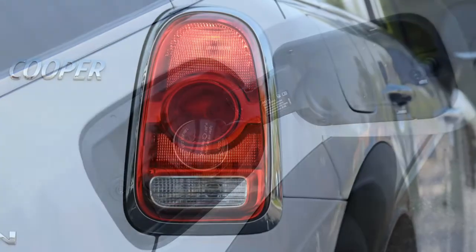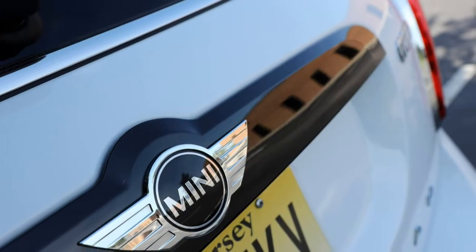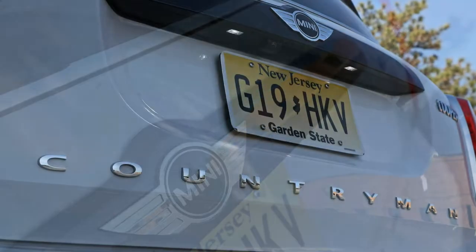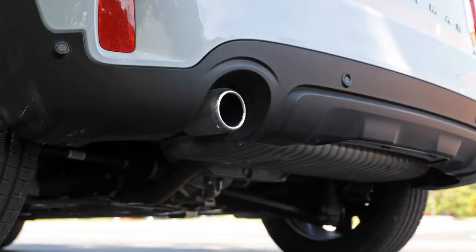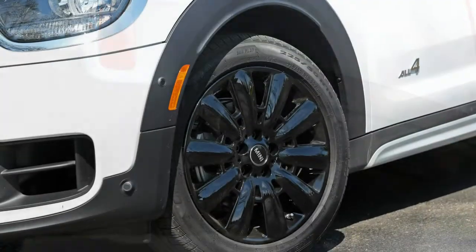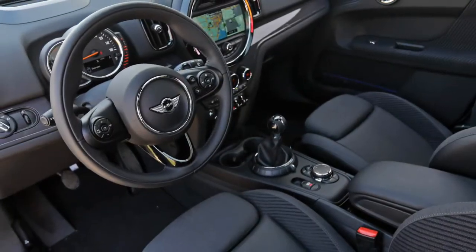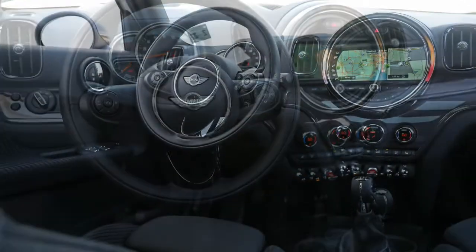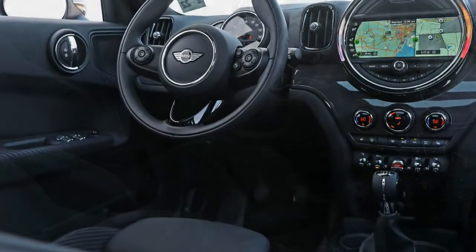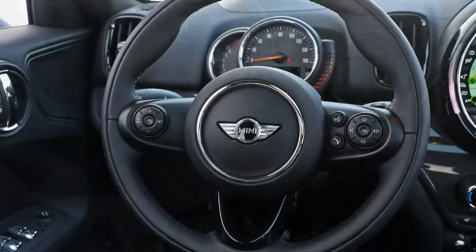That first new Mini was much bigger than the original, but it nevertheless drove small. This new Countryman moves with the heavy-handed stoicism of a BMW SUV. On the whole, this isn't a bad thing, as the Cooper Countryman tracks down the road with the security of a bigger vehicle while maintaining a sense of driving engagement. Take the Cooper Countryman to your favorite back road and its precise, well-weighted steering is happy to tell you when front-end grip has been exceeded.